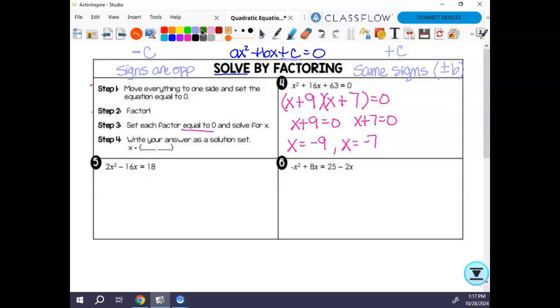Then we write our answers as a set. Okay, I have a set of numbers. They really should be in order from least to greatest. That's not really a rule, but that's how you would see it. Might be how a professor might require it. Just kind of depends. But -9, -7. Not ordered pairs, but it's a set of numbers with a little squiggly brackets. We all good on that? Okay. I think and I hope at this level, when A is 1, we get pretty good at that.